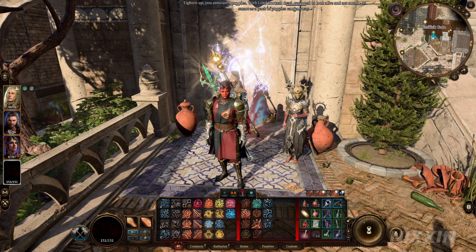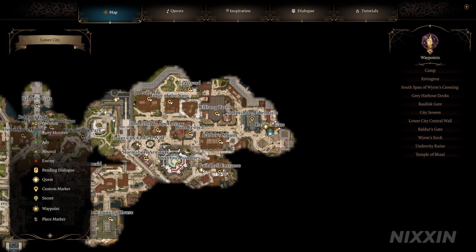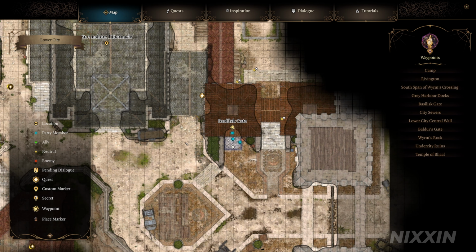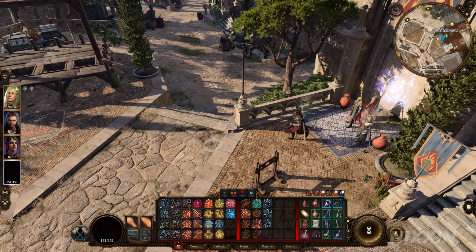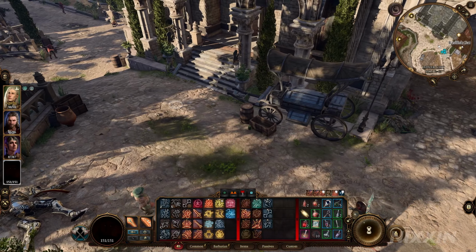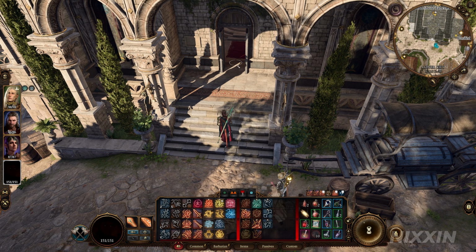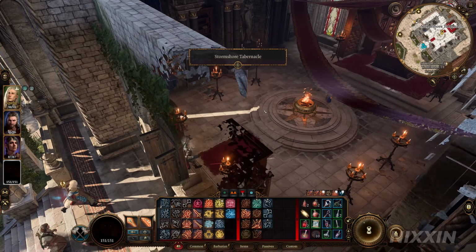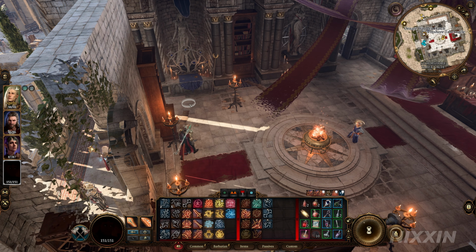We'll be starting from the Basilisk Gate waypoint, which is about here on the map in the lower city. Now from the waypoint, we're turning right. There's a building right next to it. Enter from here, and we can see there's a priest inside of it. We don't want him to look out towards the door.